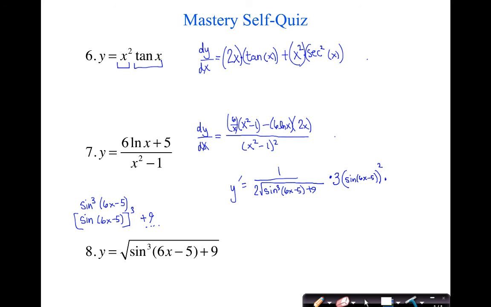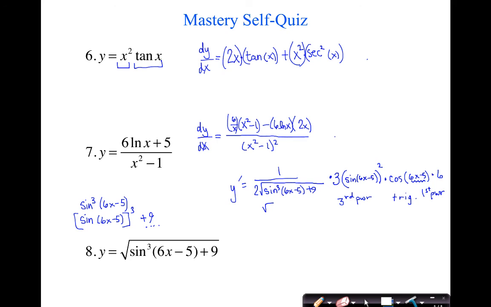Now, at this point I've dealt with the square root. I've dealt with the third power function. Now let's deal with the sine function, because we haven't taken the derivative of a sine function yet. Derivative of a sine function is a cosine function. Sine of x would just be cosine of x. Sine of something else has cosine of that something else. We're working our way in. So we've taken the trig derivative now, but we never did the derivative of this 6x minus 5. Well, that's just 6. It's a linear function. Power function, first power if you want.